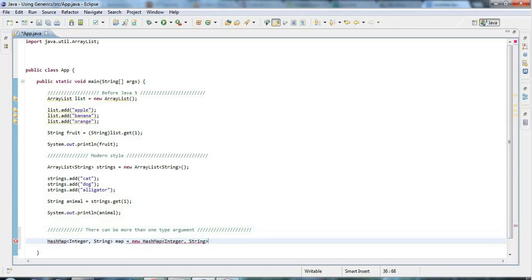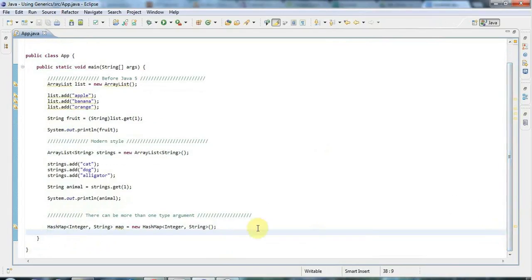I'm not going to get any further into this class, but if you've got more than one type parameter, I'll just add the import so that it compiles, then you just specify them separated by commas, and some classes do have more than one type parameter.